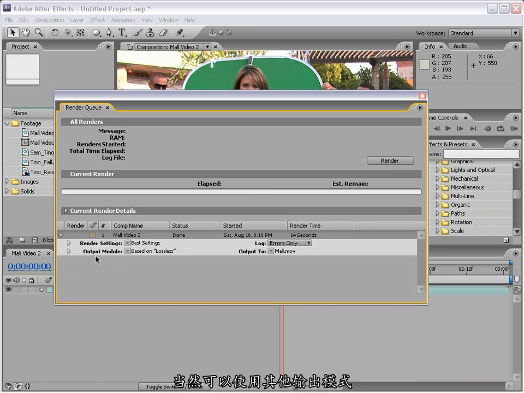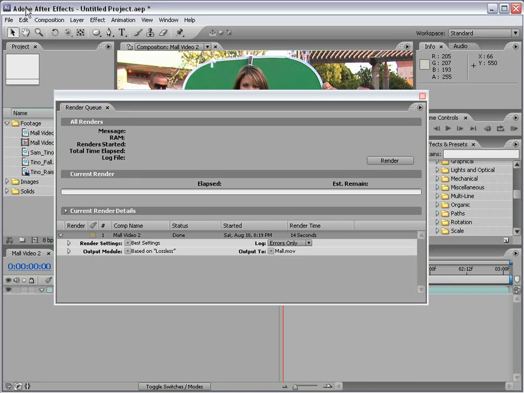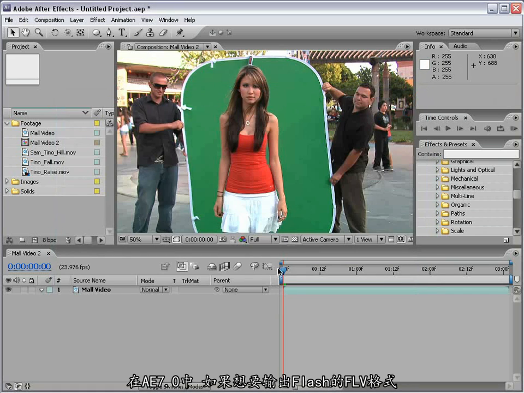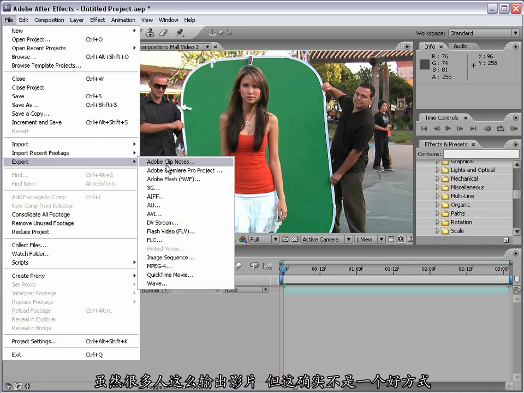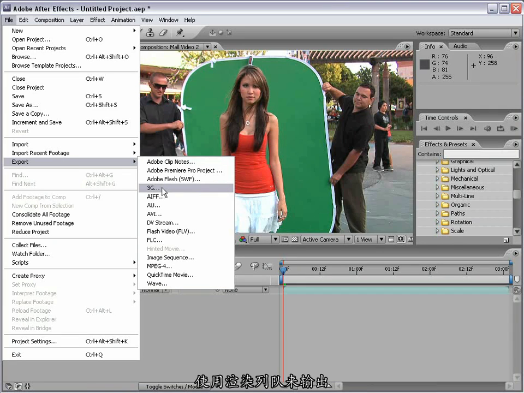Of course, in the output module, you can do a few other things. You can change the format. You can set it to render for a DVD. You can render to an FLV, which is helpful. In After Effects 7, to render to an FLV, which is Flash Video, choose Effect, Export, FLV. Now, I recommend not ever using the export function for movies. It's really just not a good way to export out of After Effects, and I know it's probably the most commonly used way, but in After Effects, use the render queue. Better quality and easier to manage.